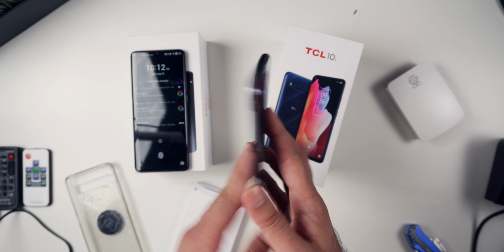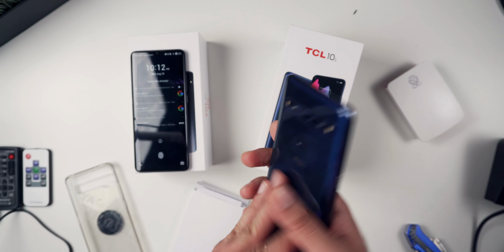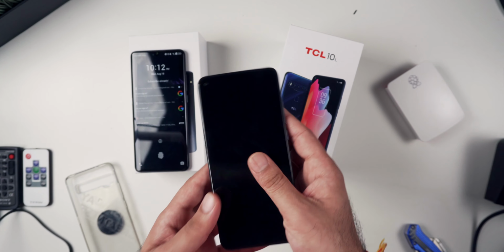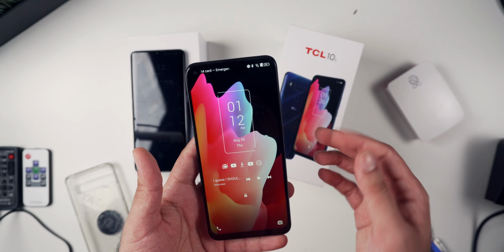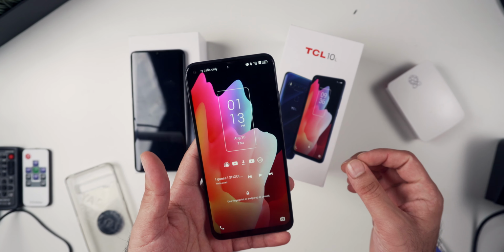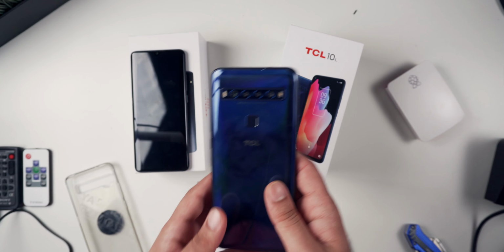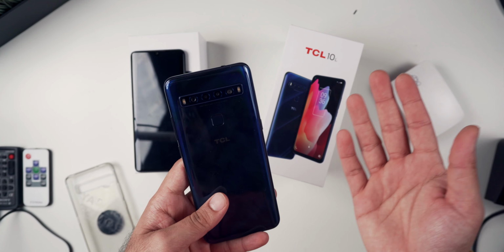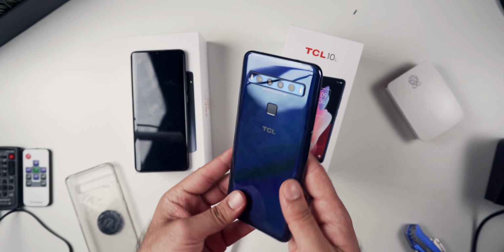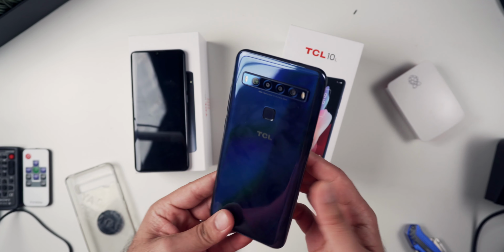That's a first quick look at this phone. I'm super excited about checking this out and making more videos about this because this is a really great value. Like you're getting some really great specs and a really big, large display for not much money at all. $250 is really cheap in terms of smartphones, and especially in the US, this is actually a really good value. In other places in the world, you guys have different options, but here in the US, this one's actually a really good option, at least on paper right now. And I'll be doing my full review and let you guys know whether it is or not.